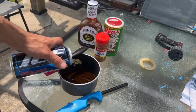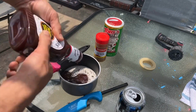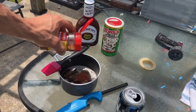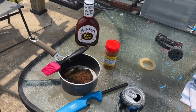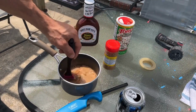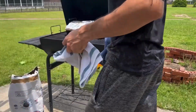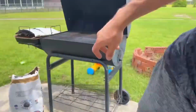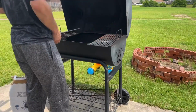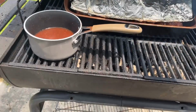We got a little Dr. Pepper. We're gonna add a little bit of that. A bunch of that. Just a little bit of this. And a good bit of that. Actually gonna add a little charcoal to this. We're gonna let that thicken up.